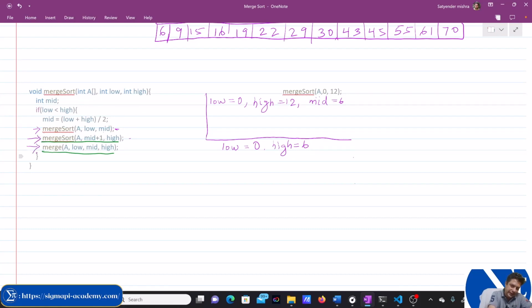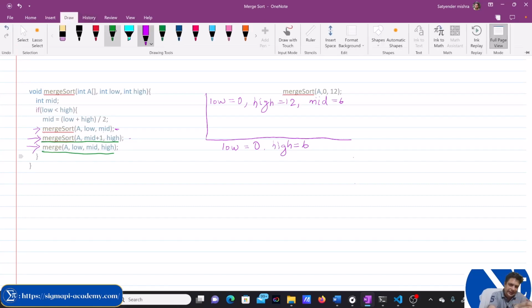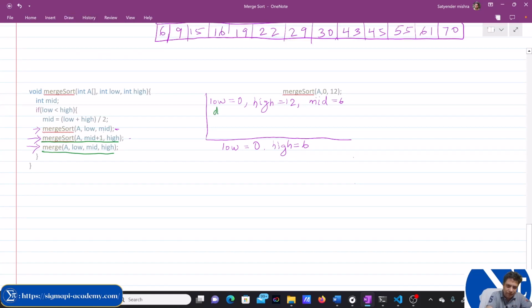Let me write out these two pending statements. One is merge sort with the array, mid plus 1, which is 7, and high, which is 12.